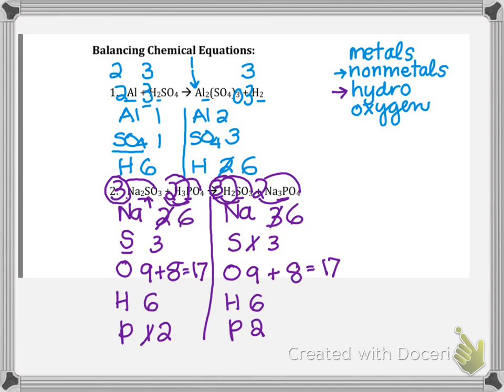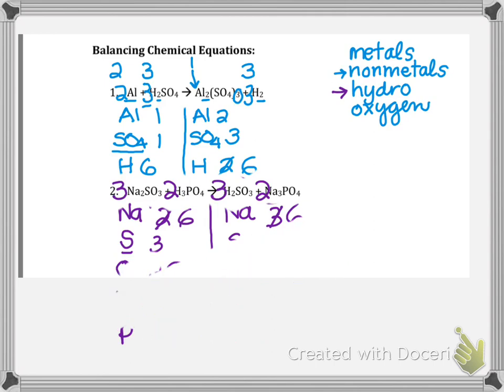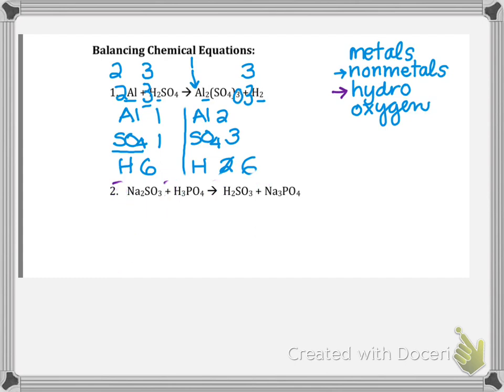So let me erase it so we can just write the coefficients. So it was a 3, 2, 3, 2 after we wrote the coefficients. Now I'm going to erase this one again just to show you, and I'm going to use the polyatomic ions. And remember, you don't have to do it this way, but there could be some of you that find this helpful.